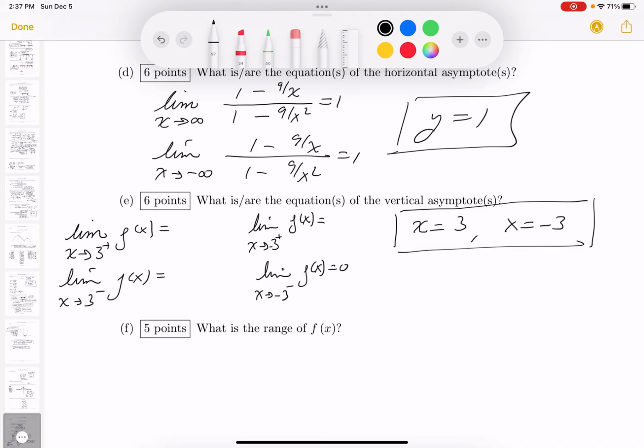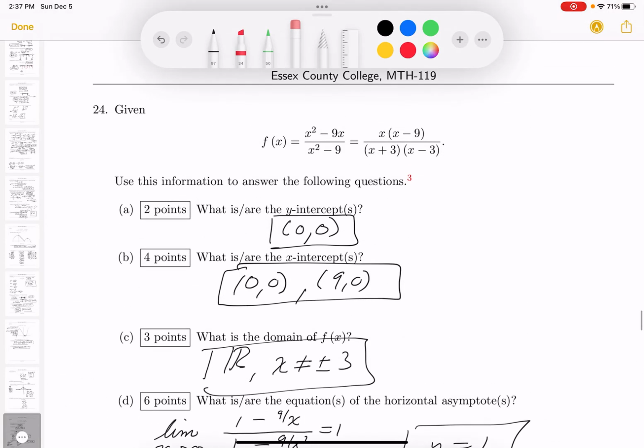All right, whoops, I'm sorry about that. I didn't mean to do that. That's not true. So how do we do that in class? We put a number line down, and I listed the zeros in the problem. It's called sign analysis, by the way. One would be at 0. The other one would be at 9, and then you get plus or minus 3.